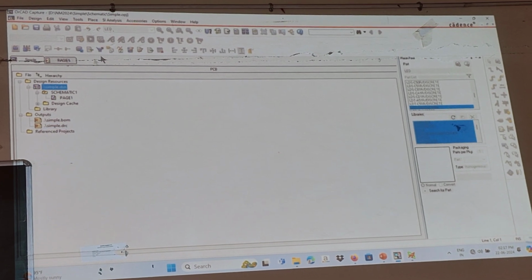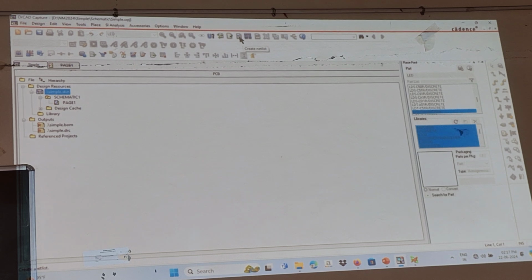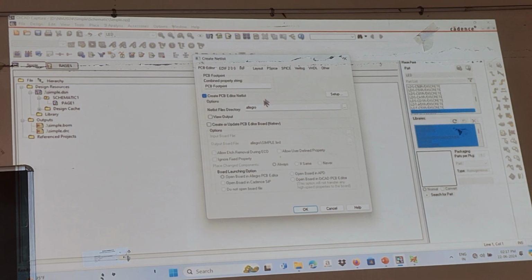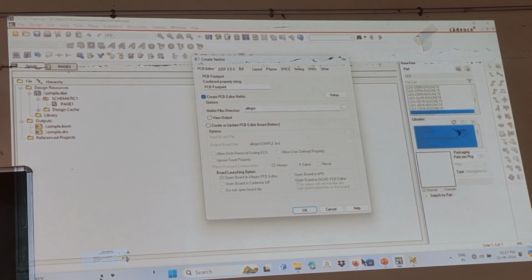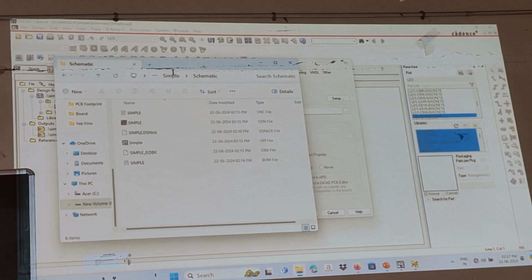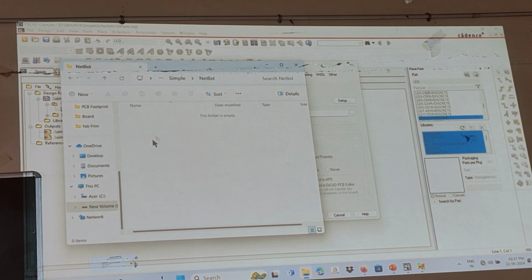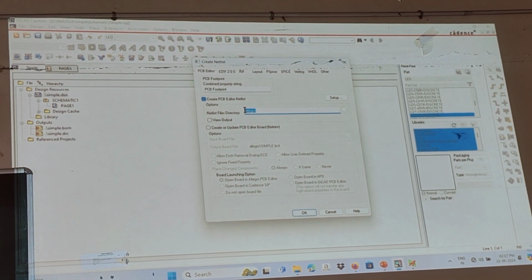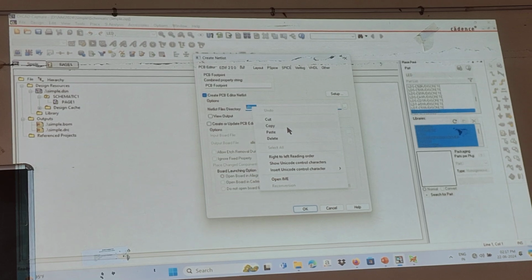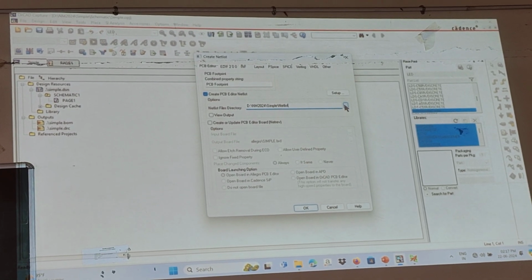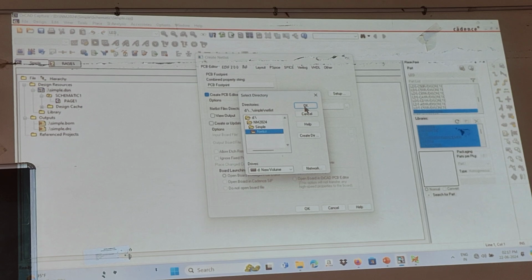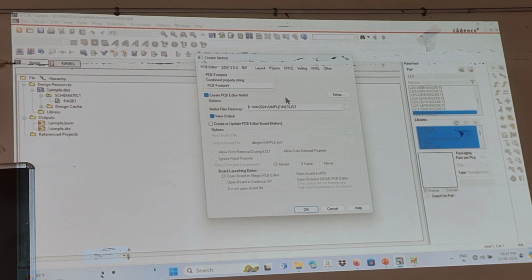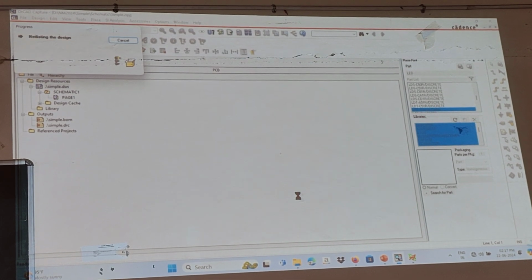And next, I am going to create the netlist. So select create netlist, and I need to give the path of the location. So I am copying the folder location and pasting in the netlist file directory location. Paste and just click once, double click, then click OK. Then we are going to select view output, that's all. Next OK.